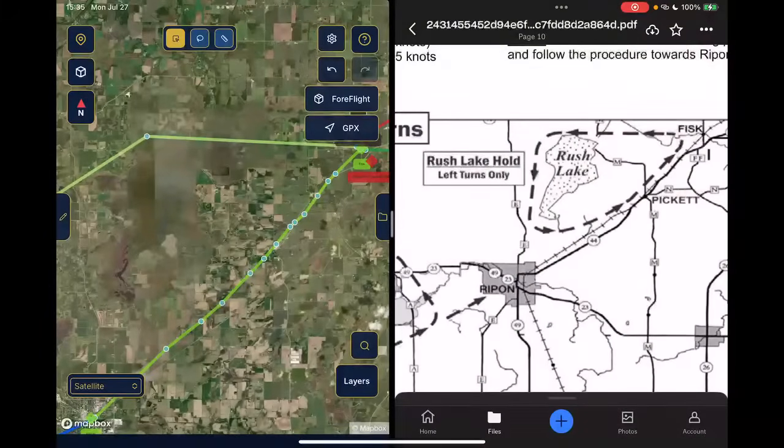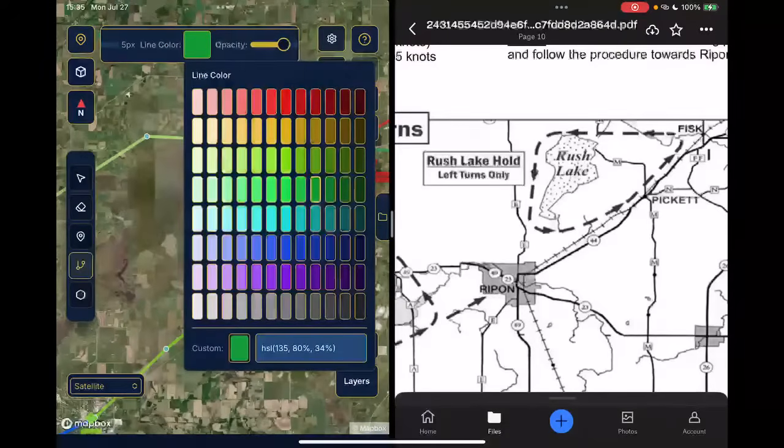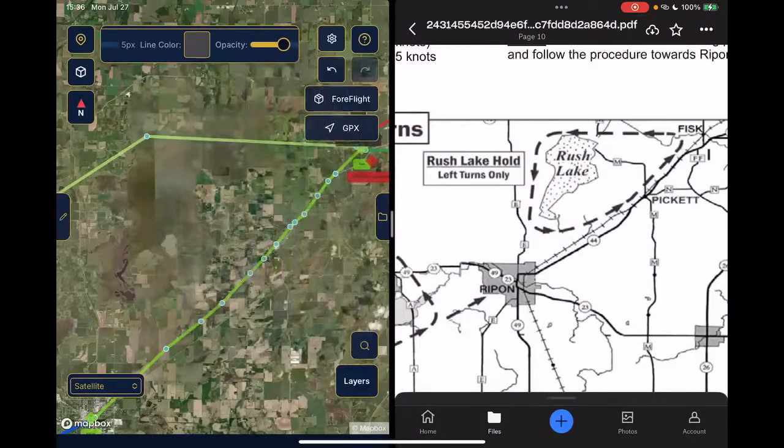Yeah, so there's that seasonal lake right there. So that's what this holding pattern would look like. We're going to do another click to draw, and we're going to make this a grayish color.